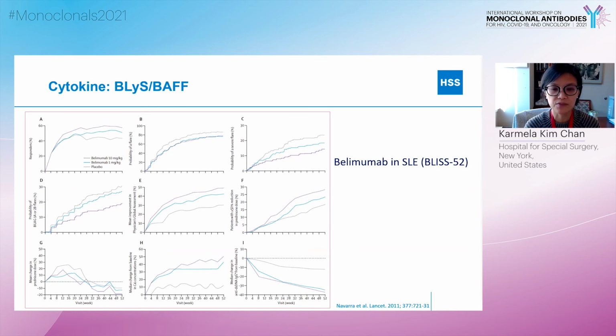This graph comes from the BLyS 52 trial, which was a trial of belimumab in over 800 patients. On the basis of this trial in 2011, belimumab was the first biologic to be approved for use in SLE. Incidentally, it also was the first drug approval for SLE since hydroxychloroquine was approved in 1955. In all of these graphs, the gray line represents placebo and the purple line represents the active drug at the dose currently used. The point to make here is that with regard to disease activity and reduction of steroid dose, as well as biologic parameters such as normalization of complement levels, belimumab was shown to be superior to placebo.